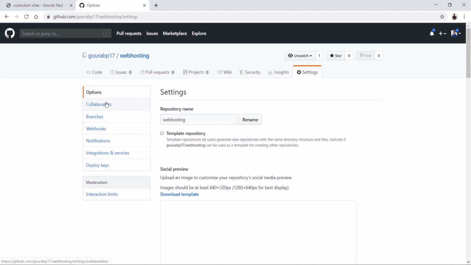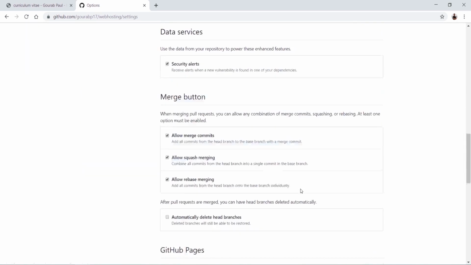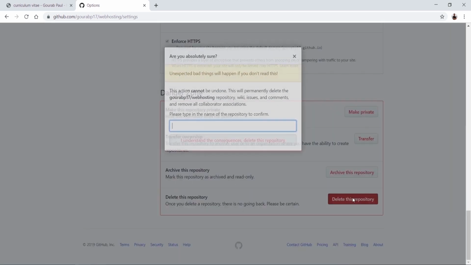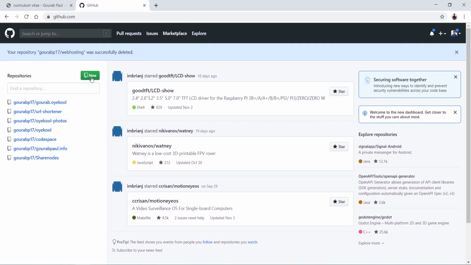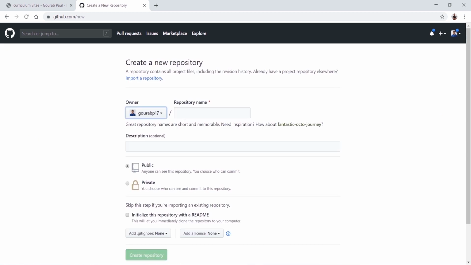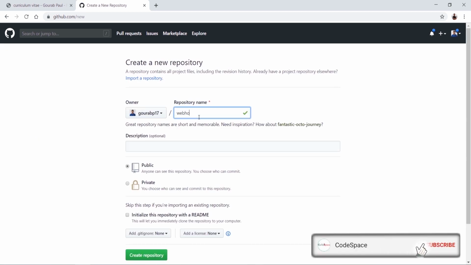We will now check how to host an existing project. Let me delete this repository and create a new one, web hosting.